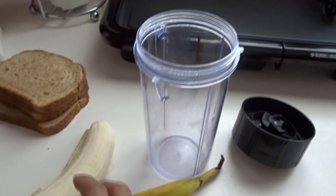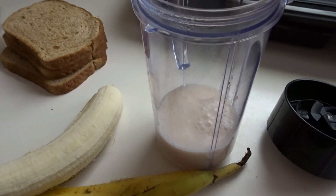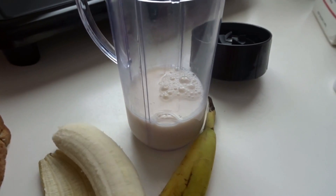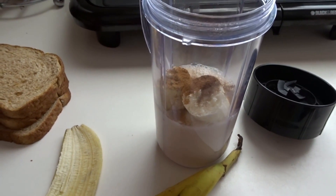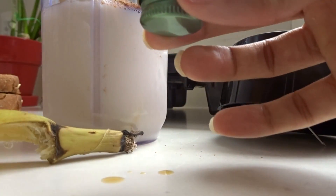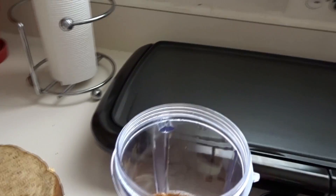We're just gonna take all the ingredients, like the soy milk, and put it into the magic bullet. I didn't measure exactly, so maybe about three-fourths of a cup — just eye it out. Then you're gonna add in your banana. Try to break it up so it's easier to blend, and that'll make for a much smoother consistency. I like a lot of cinnamon, so add however much you like. Then add about a capful of vanilla extract — if you like more, you can add more. It's really however much you like. Make sure you get all of it inside.